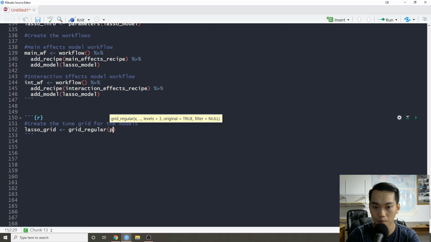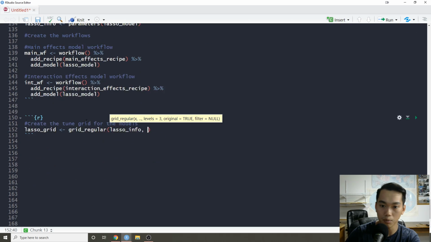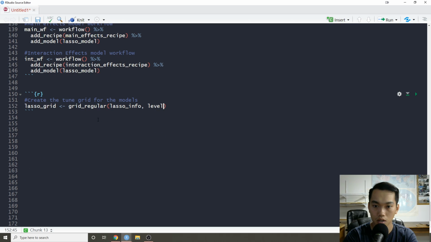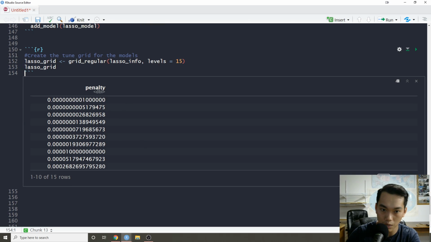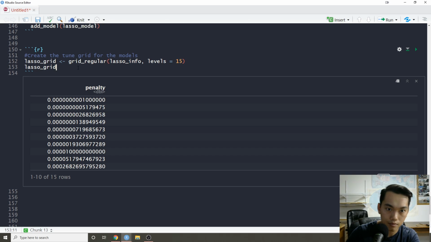And instead of saying penalty, I can just pass in the lasso info, which will give it the parameters that we want to change, and we'll say levels equals 15, so 15 different types of penalties that we want to use. Cool. Okay, so now start tuning them.